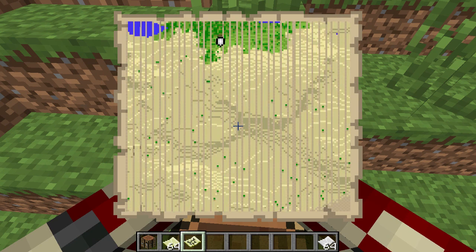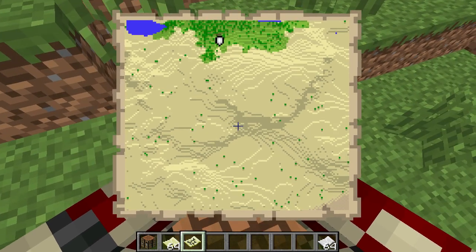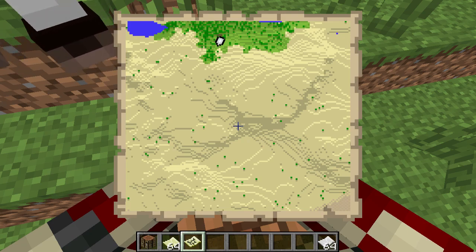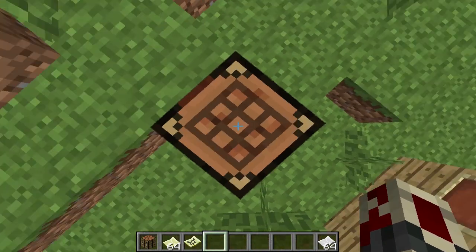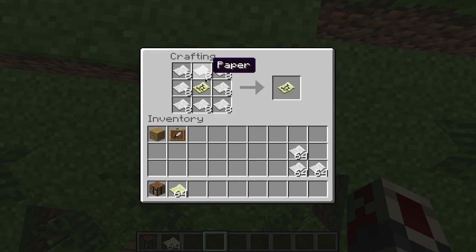And once it is done generating, I think this is where a lot of people get hung up, because they just start generating maps and they try to walk along and it doesn't actually perform the way that they want it to. So in order to zoom this map out correctly, you want to put it on the crafting table like that and surround it with paper. This is going to zoom it one time. So there you go. You just zoomed it out one time.